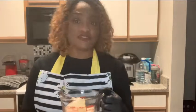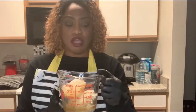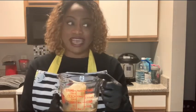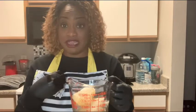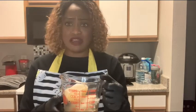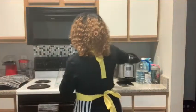Beer is really good for the skin and hair. It has amino acids that are nurturing to the skin. It's actually much like the same amino acid, or protein rather, that you find in our skin and hair. And so it makes the hair really shiny and very nurturing to the skin. So this is what the liquid will be.